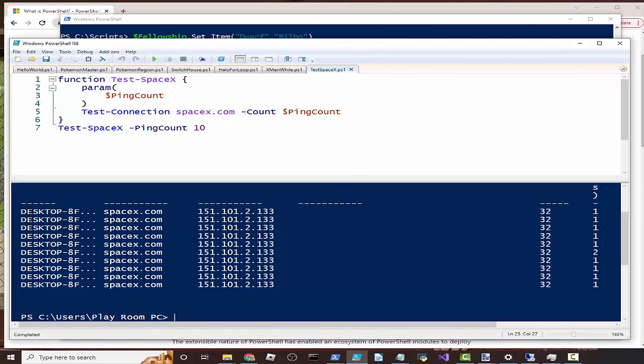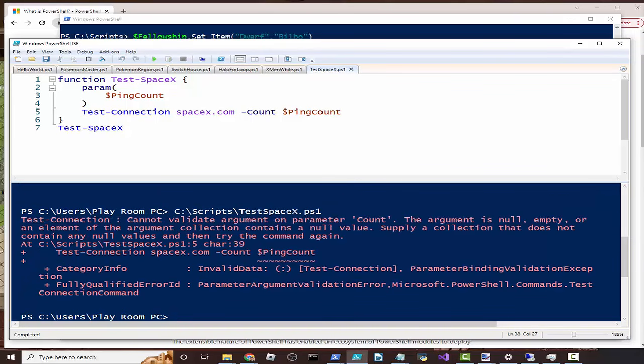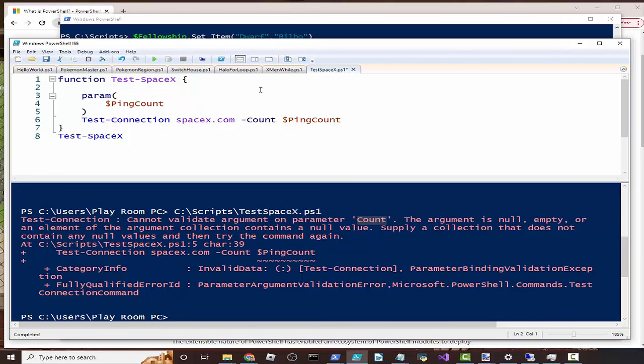But now as an advanced function, we may want to say, hey, look, if I don't have a ping count here, I don't think this is going to work. I actually don't. Yep, because it needs that count function. Well, we can make something a little bit more advanced with commandlet bindings. So what we would do is set a commandlet binding. And I'll just throw this here.